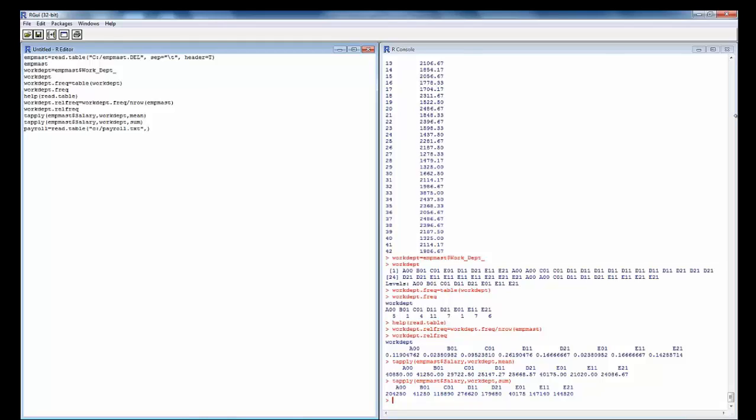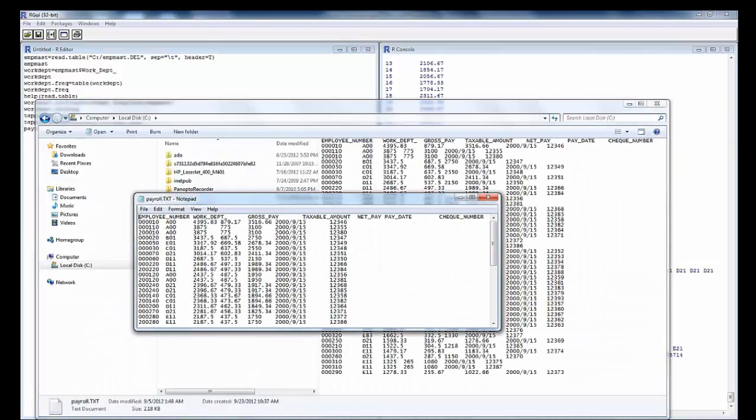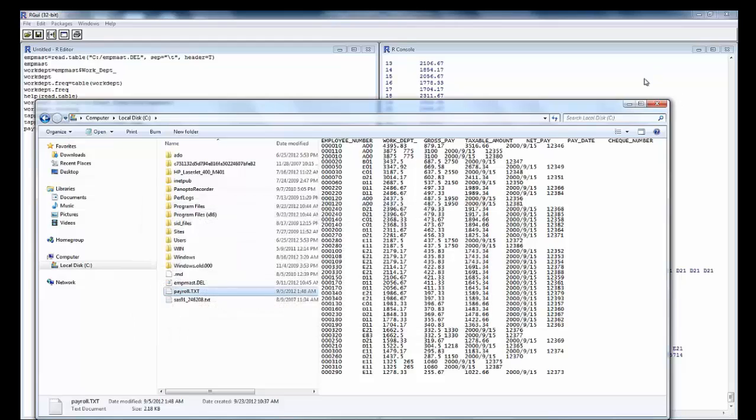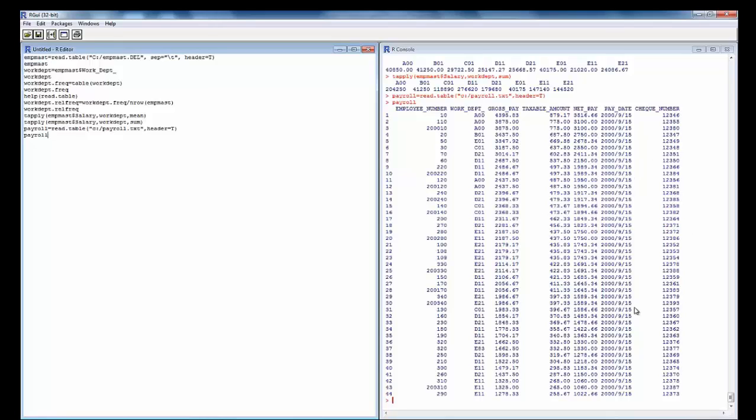Because this is just a text file, we don't need to specify the separator of this file. And let's take a look at the file. Click into it, so you can see that there are also headers used as the first row. Okay, so we still need to choose header equals TRUE. Then let's see the data in R. Just choose these two lines of script and run them. You can see that R reads the data successfully.